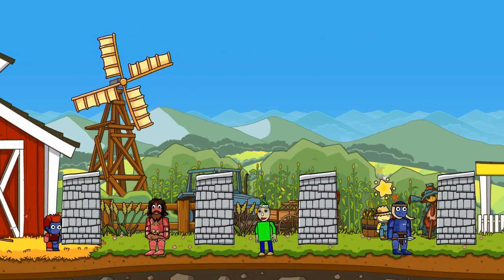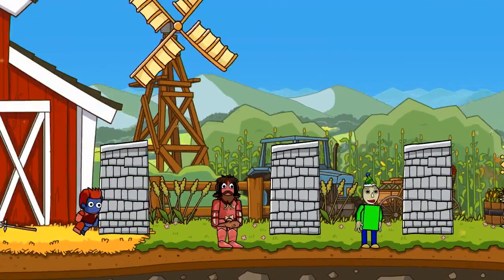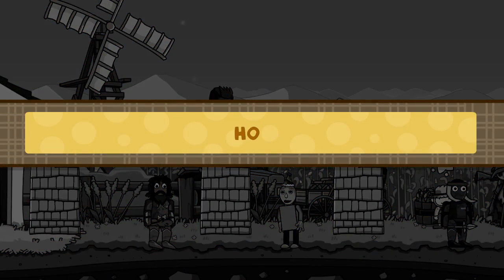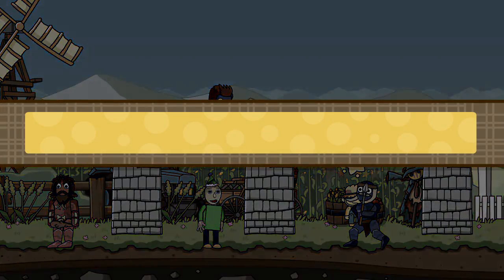Let's see if the birthday Baldi can actually take on any of these guys. I don't know how this is gonna go. Here, we'll make him hostile and evil. So let's type that in. Kablamo. And so this guy, okay, he's good. And then we'll make this guy good. That way they're actually gonna both just attack Baldi.